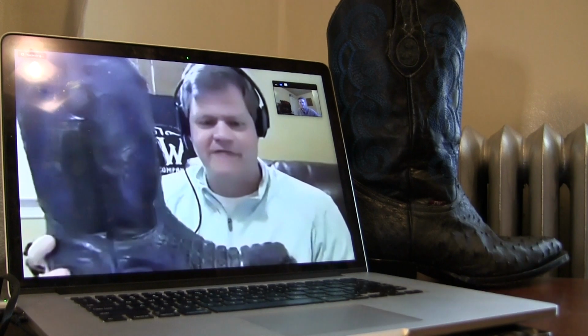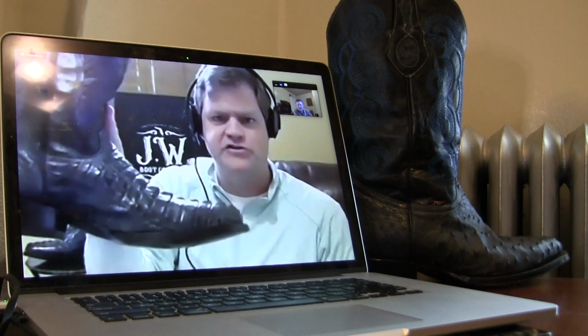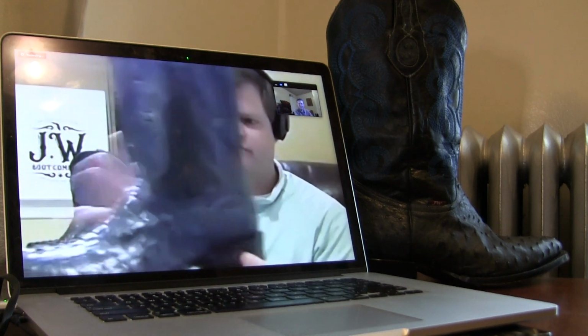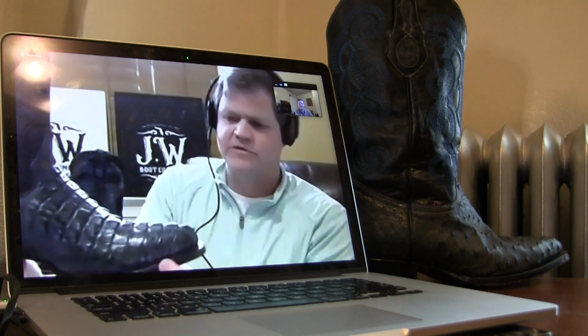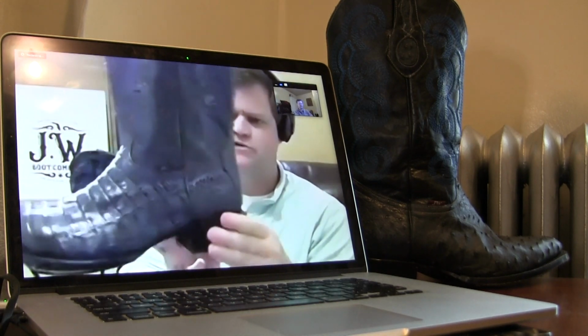Let's move into talking about the stitching that you use here. This is different than a lot of other manufacturers. Could you tell me about the process and why this looks different from other manufacturers? I've actually got the same kind of color boot as you were just showing, but this is in my Cayman. So, wow. Yeah. And so this is my denim blue in the Cayman, and you can see that there's almost a black tint to it, and that's just the natural coloring of the Cayman absorption with the denim blue.